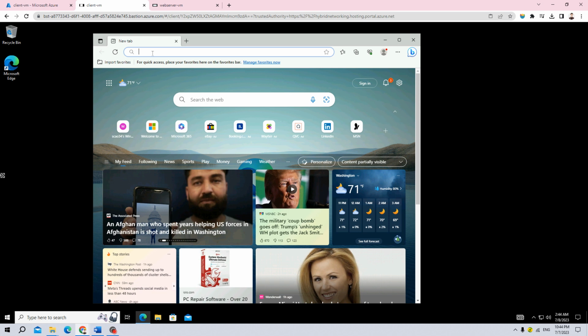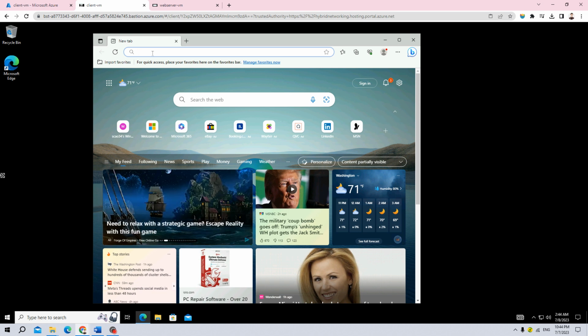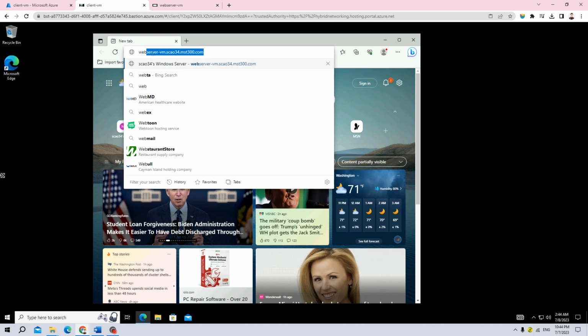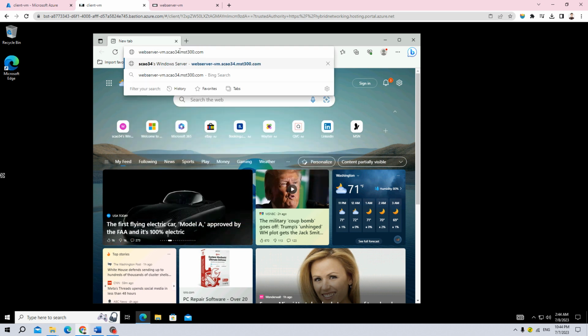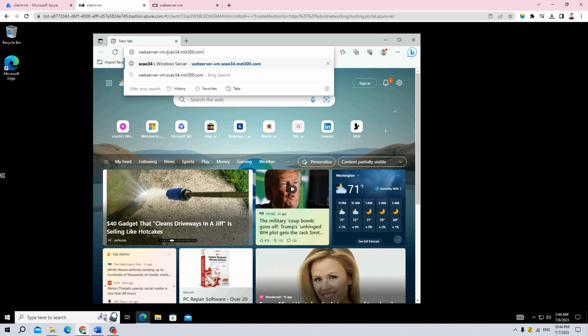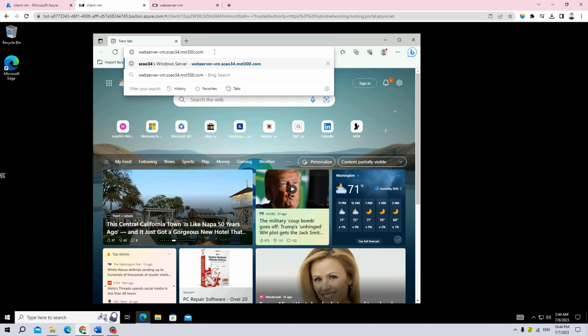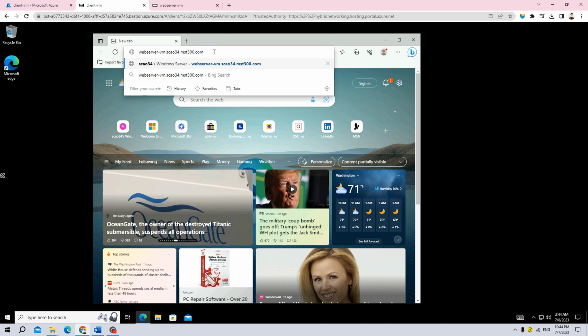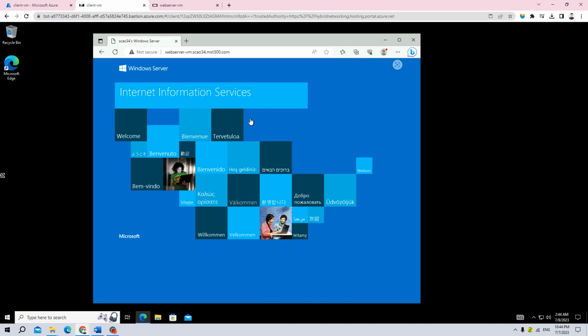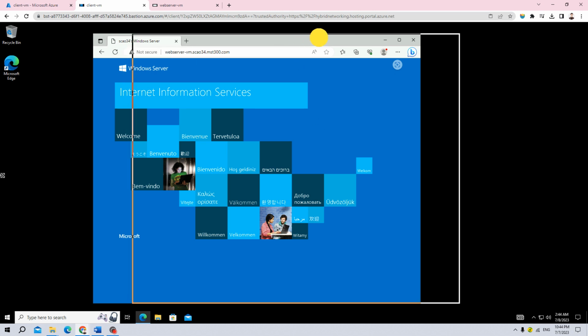The web page is basically calling the web server to send an HTML page. So this is the web server virtual machine, and this is the domain for the server. Here you can see we open that page, and the title of the page has been modified and replaced with my name. And this is how we access the web page.